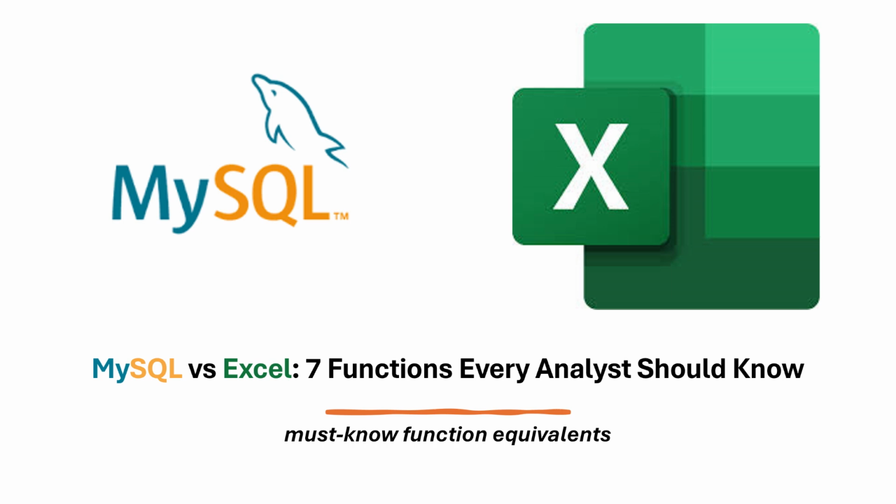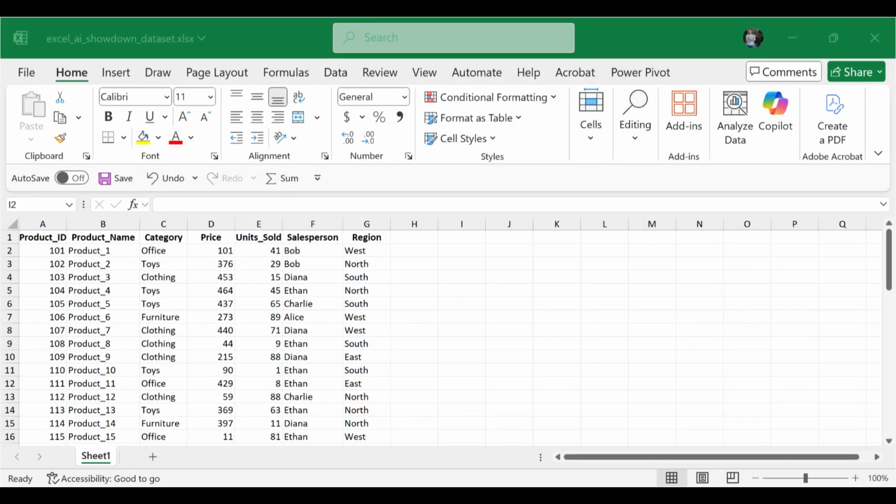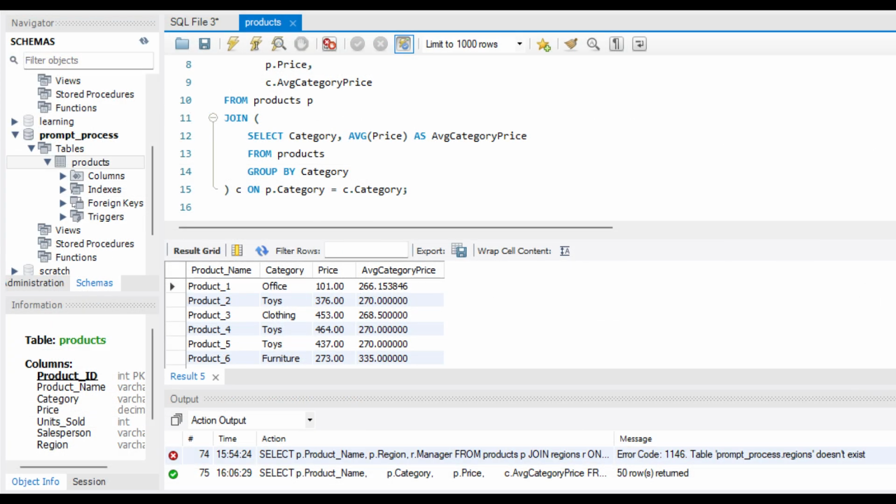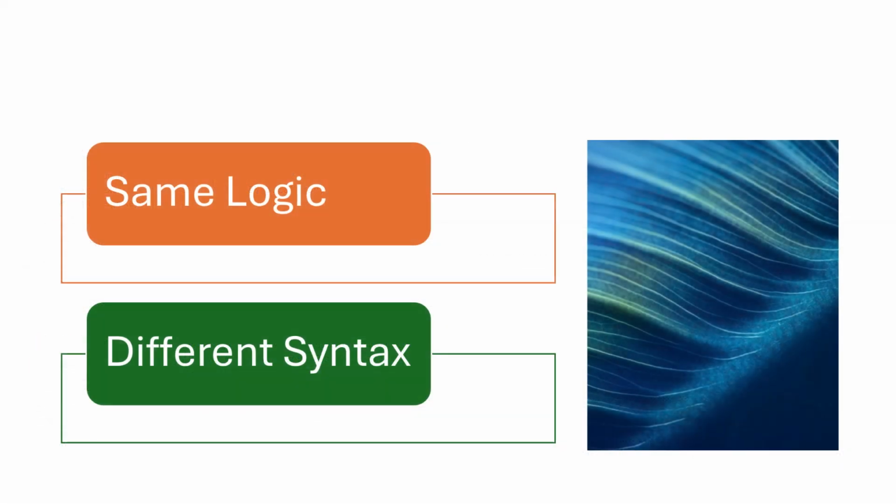If you already know MySQL, Excel formulas won't feel so foreign. Let me show you 7 direct translations. We'll use the same data set in Excel, but I'll also show you the MySQL queries so you see the connection. The logic is the same, but different syntax. Once you know MySQL, you can also learn Excel. Let me show you how.